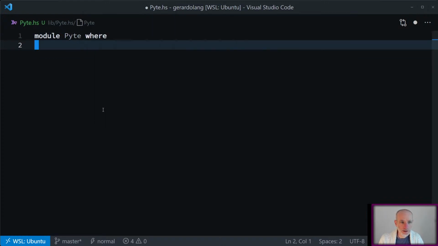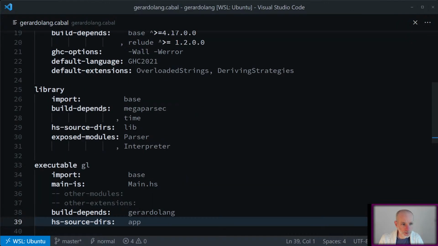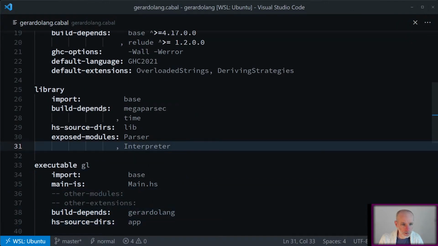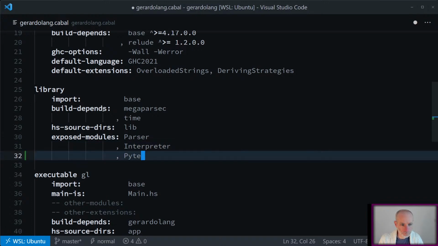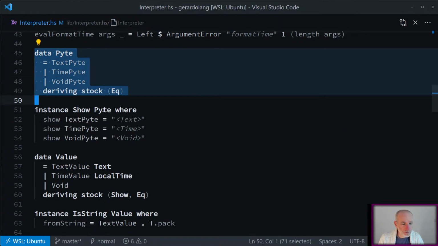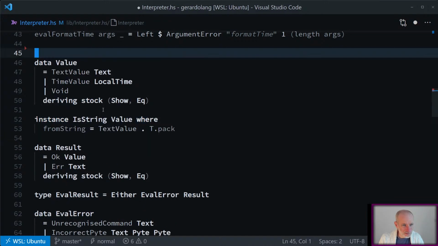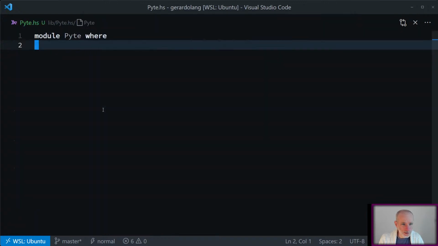So let me just quickly go to the Cabal file and we'll put it in here as an exposed module. And then in interpreter, we're going to grab the definition of this and the instance of it, and we'll move it into Python.